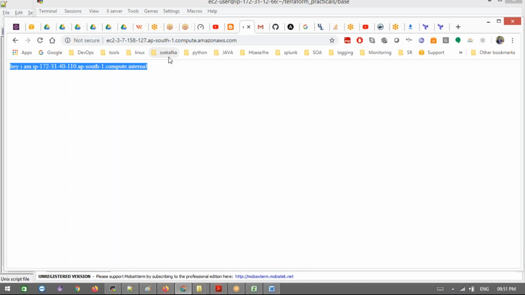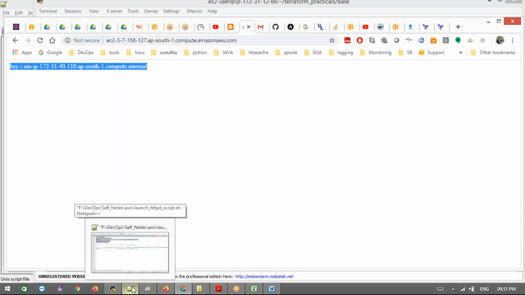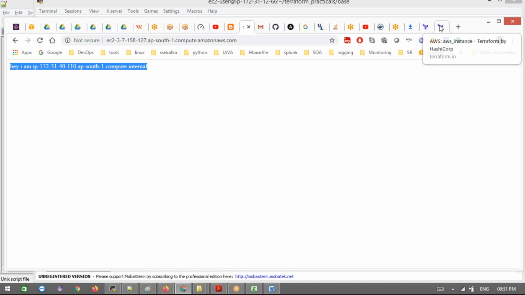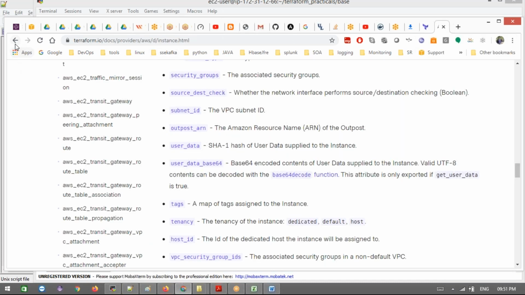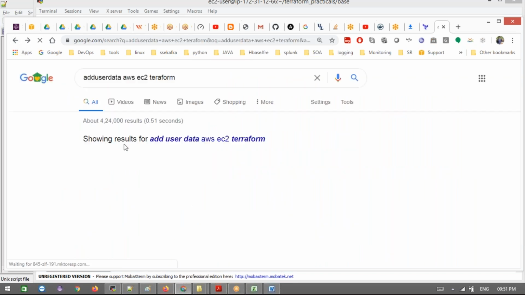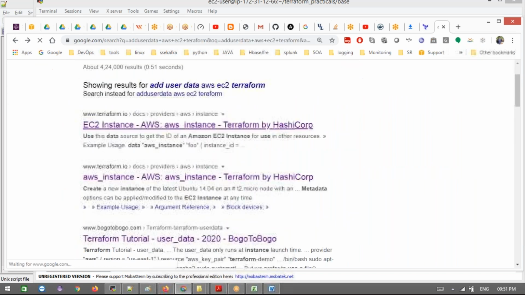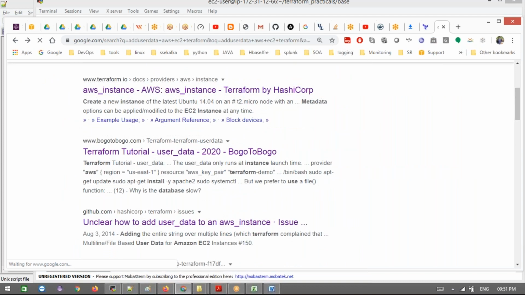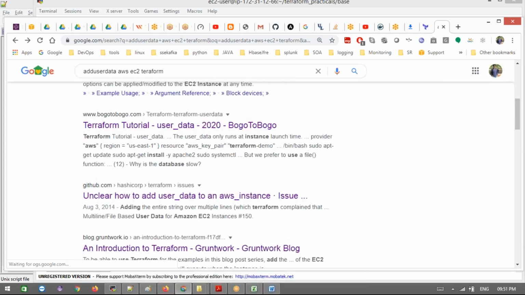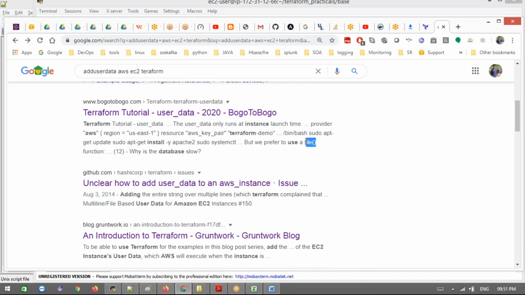Now while creating an instance, I need to put some initial script, startup script or whatever it may be. That's the reason we are going to put that end of file here. Or else we can put any initial script and load it here. There are a couple of APIs we have. In the same way, I'll show the other syntax also. There is a file load, a file method like this. I'll show you.